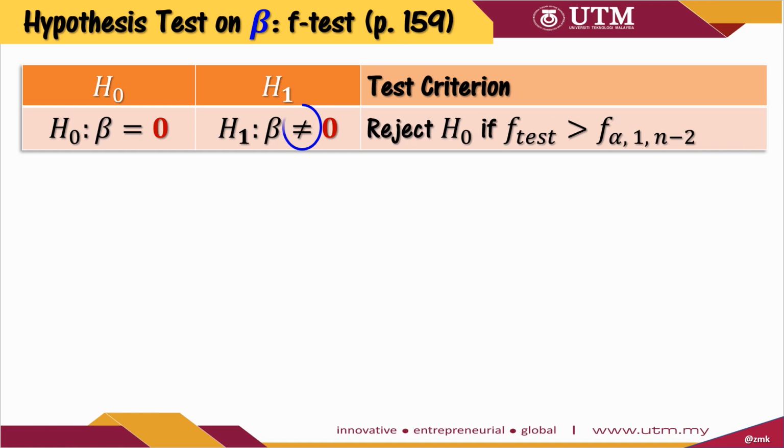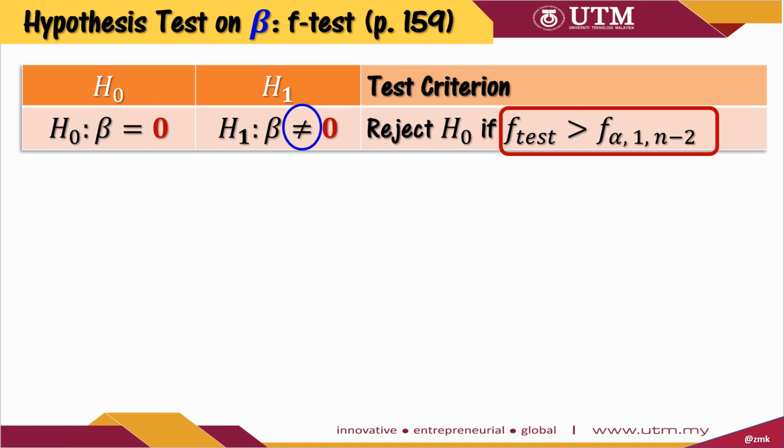That is, when you aim to test the existence of linearity, or if you test the significance of regression. Similar to a one-way ANOVA approach, the rejection rule is to reject H0 if the F-test statistic is greater than a right-sided critical value F at alpha and degrees of freedom 1 and the sample size n-2.